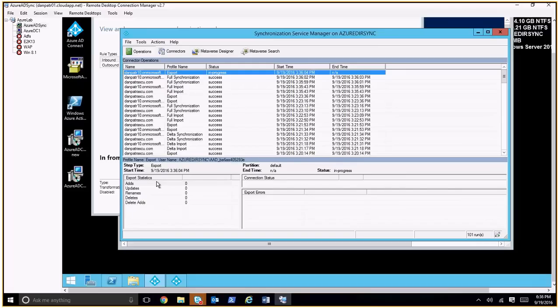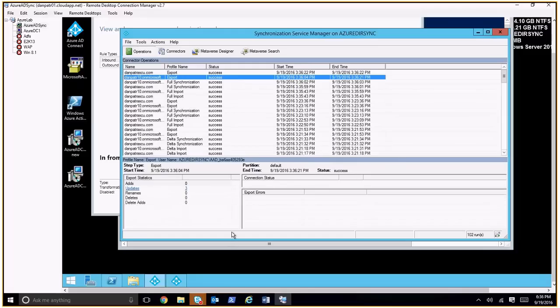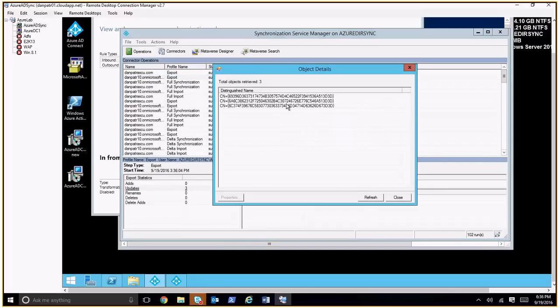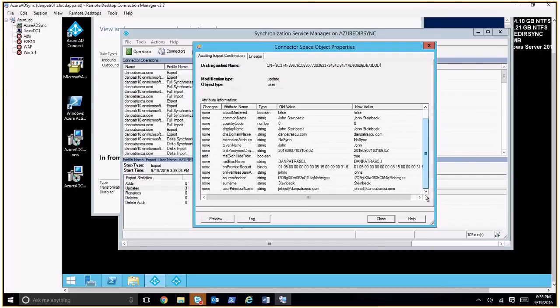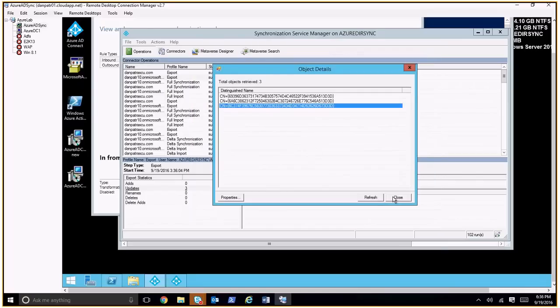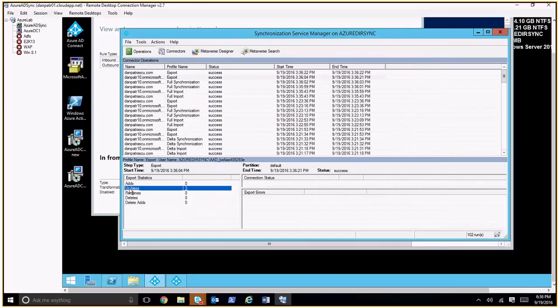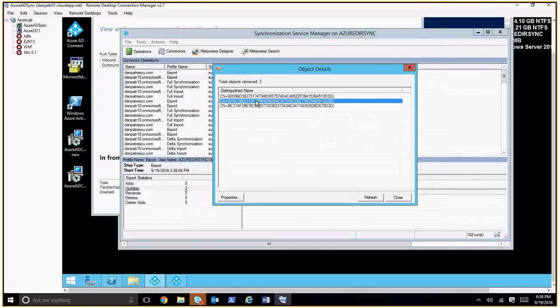Let's wait a few more seconds in order to have everything ready. Okay, these 3 users were updated. Probably also the users from the group that we had. Okay, this was not the one. Let's check again.